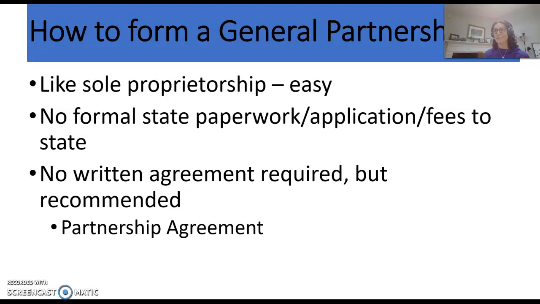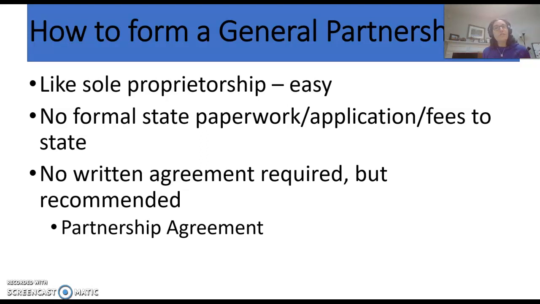Now, you might be asking yourself, shouldn't the partners write something down? Wouldn't it be better if the partners had an agreement with each other that was in writing? And that's definitely true. But what's interesting is the law does not require the partners to have a written partnership agreement. However, it is advisable. As your lawyer not giving you legal advice, I would say that it would also be advisable to have a partnership agreement, but it is not required.